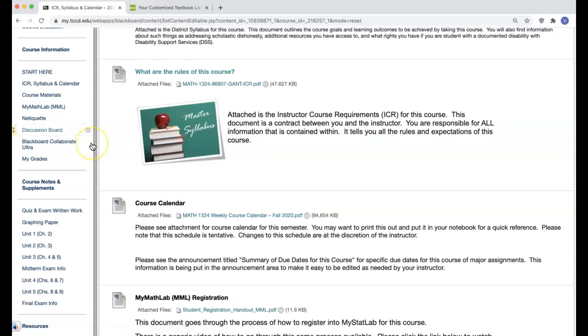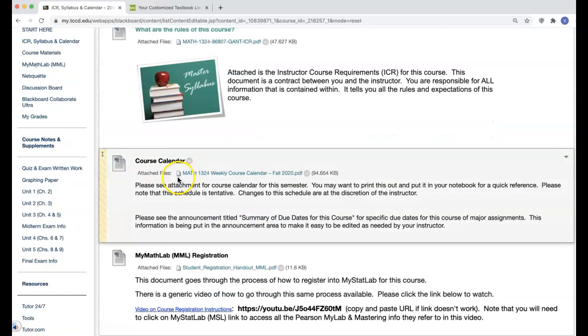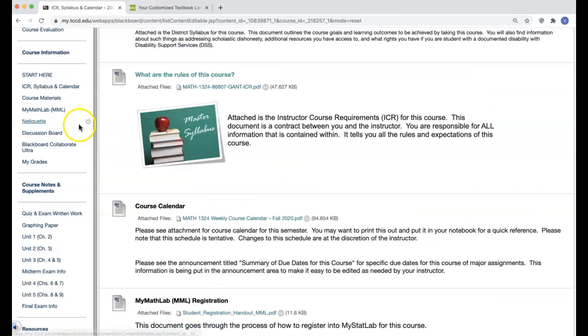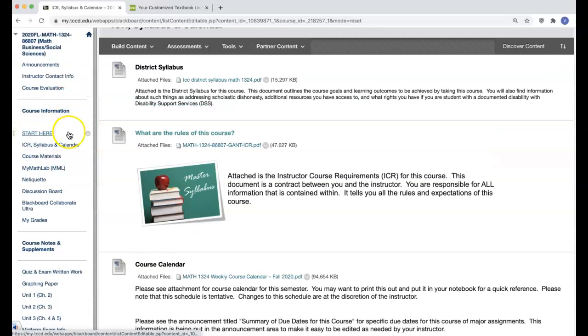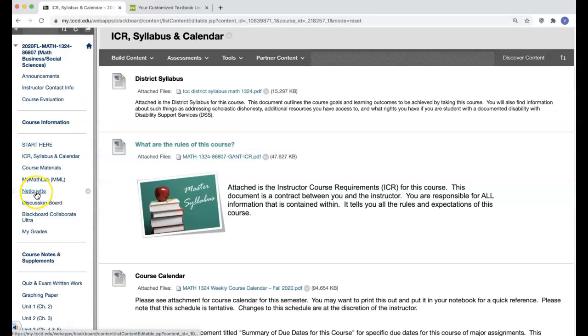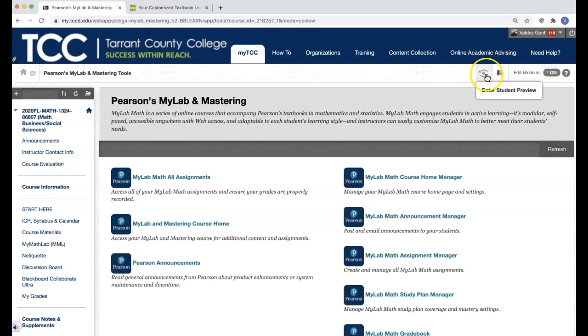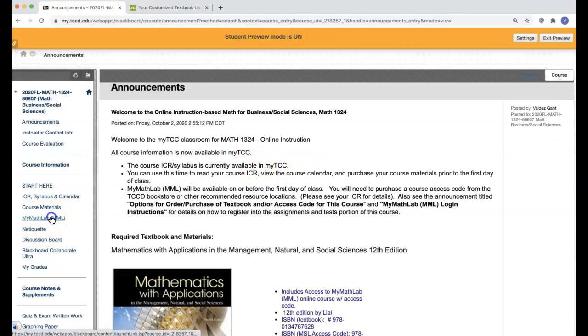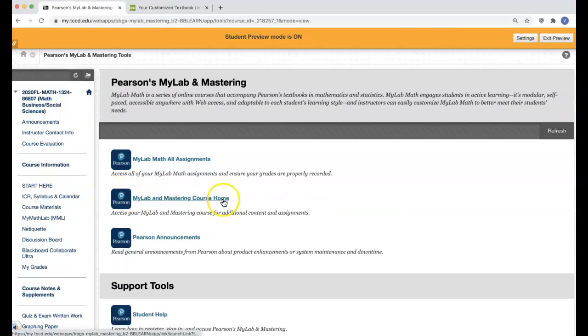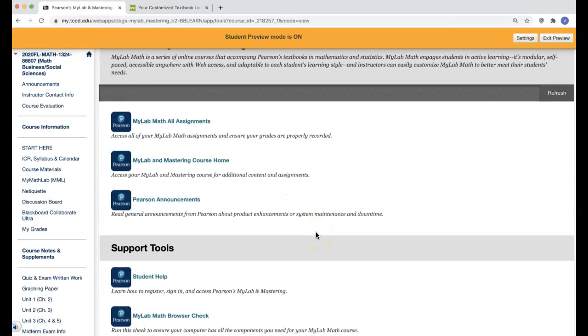If you find that you do need that, again, of course, I will post that in the announcements area, like I mentioned earlier. All right, so if you want to access all of your MyMathLab assignments just immediately in one spot, the place to go to here is MyMathLab, okay? And actually, I'm going to put this back in student view so you'll see it the way that you will in this course. So this is what you'll see when it pops up here.